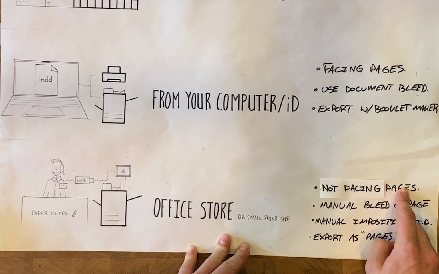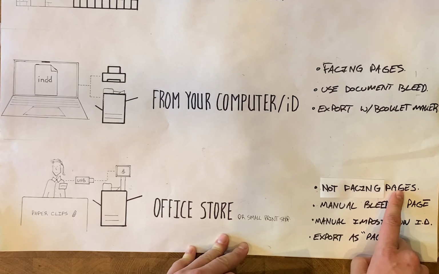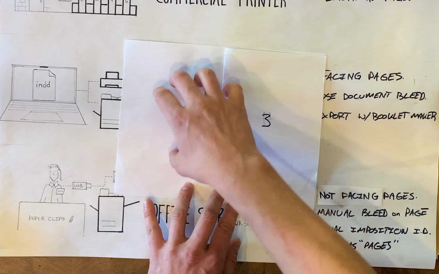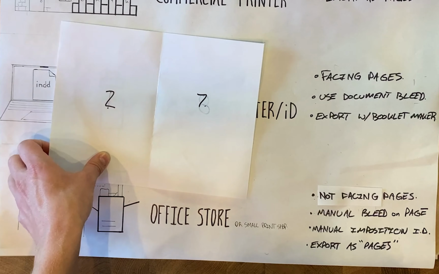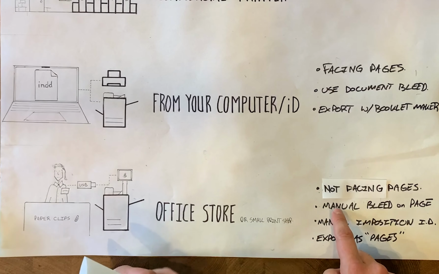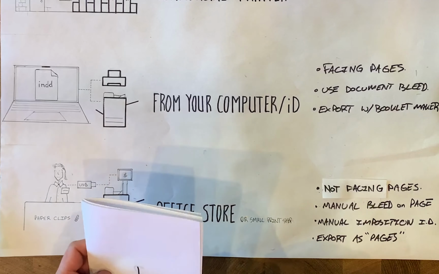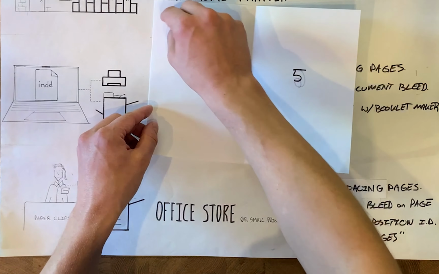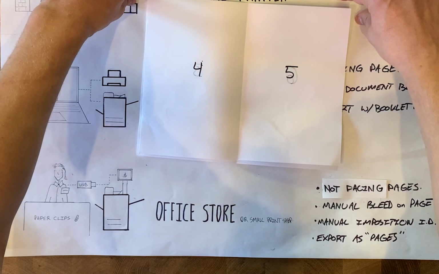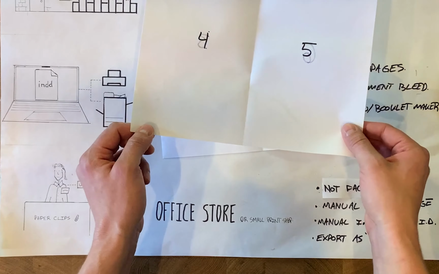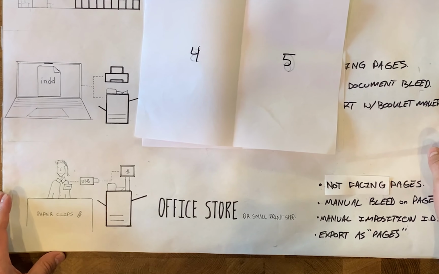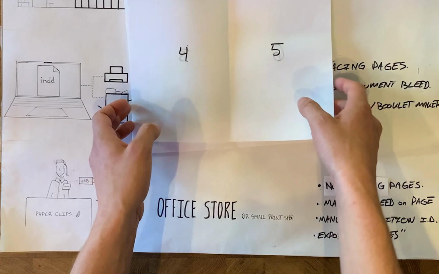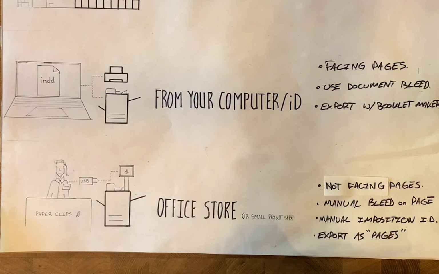We're not going to use facing pages, right? Because if we use facing pages, then page 2 and 3 are going to come out attached, right? It's going to come out like this with these guys stuck together, and we need to unstick them, right? So we're not going to use facing pages. We're going to manually add the bleed onto the page. Because remember, if you can envision InDesign, you can see that the bleed, right, is not literally printed onto this paper. The bleed is on the pasteboard, right? The bleed isn't part of this sheet. It's something that you need InDesign to see, okay? So that means we have to manually put it on the paper, put those crop marks and everything. Okay, so we're gonna manually do the bleed. We're not gonna use document bleed.